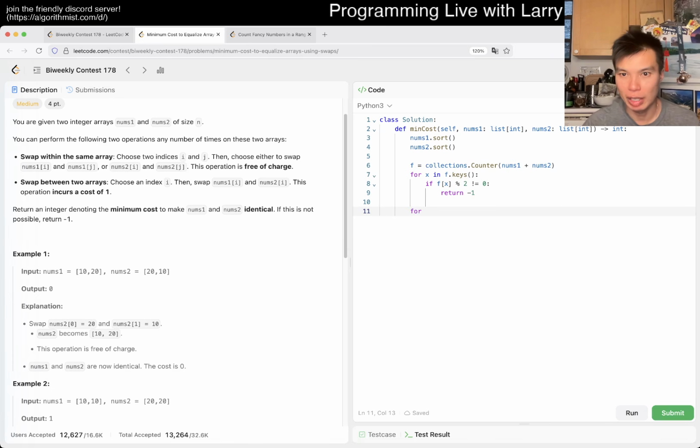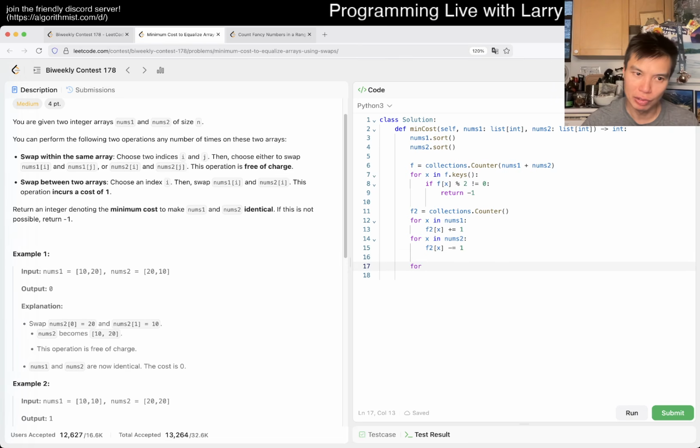So for x in nums1, let's say f2 of x increment by 1. For x in nums2, f2 of x subtract by 1. And now, for v in f2 of values, we just sum it up, right?